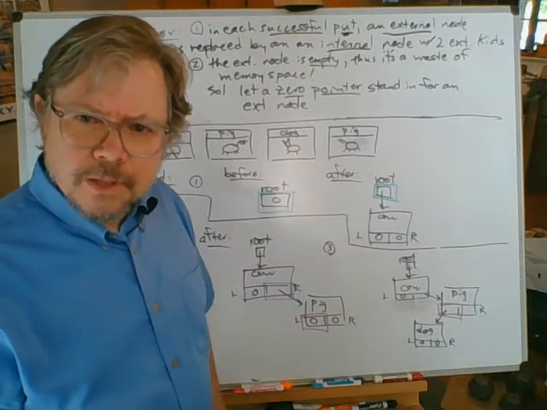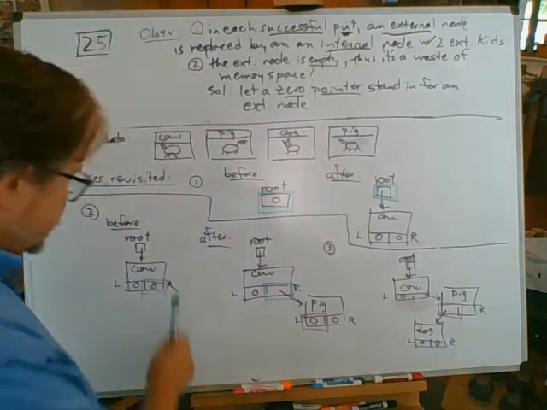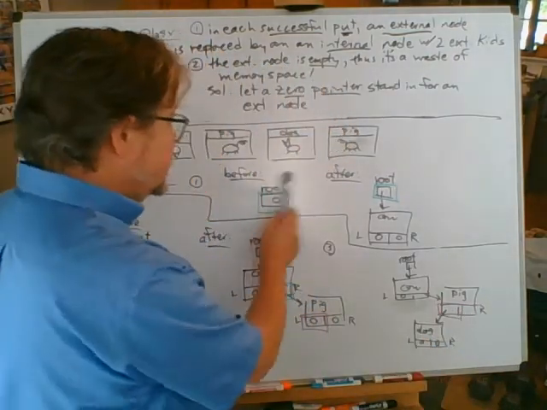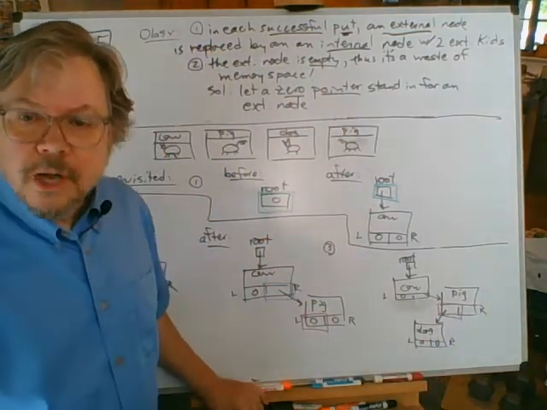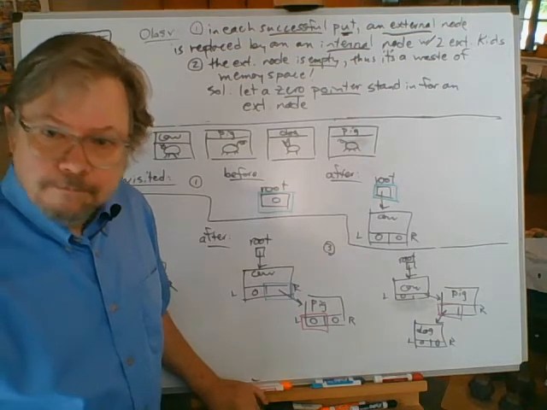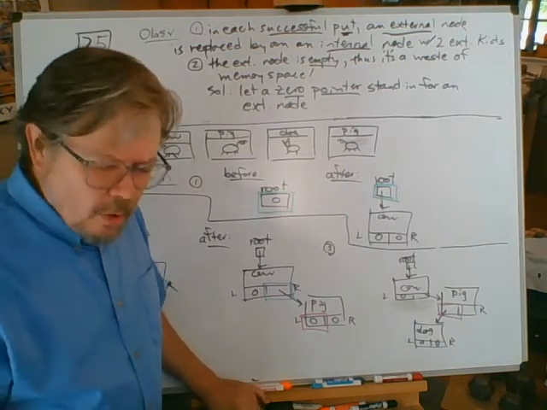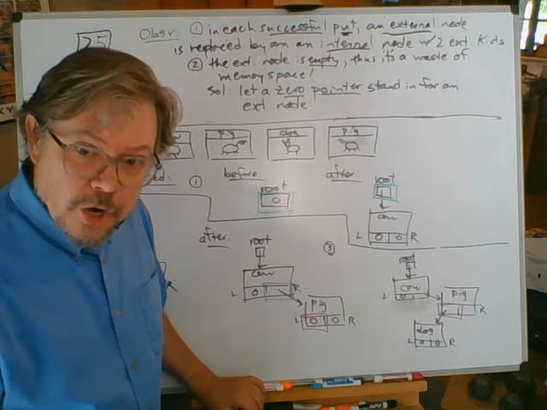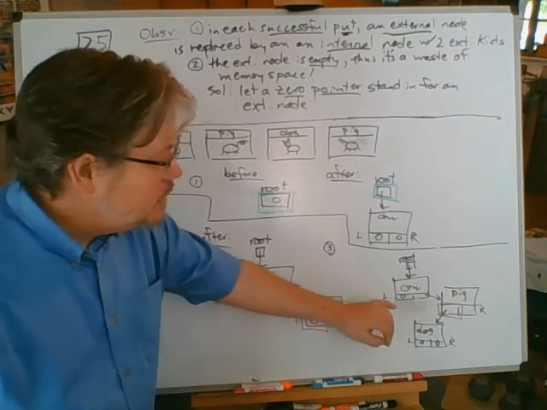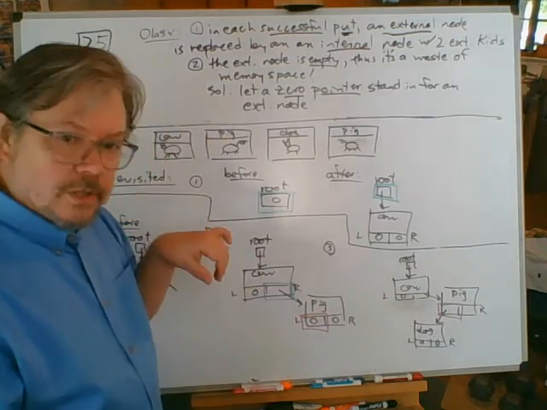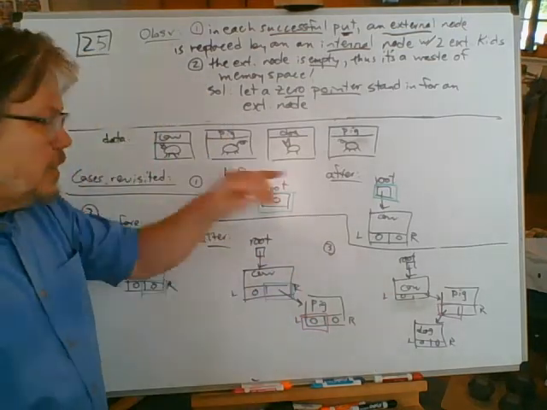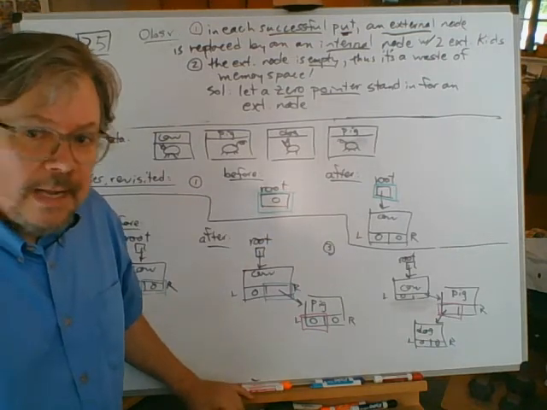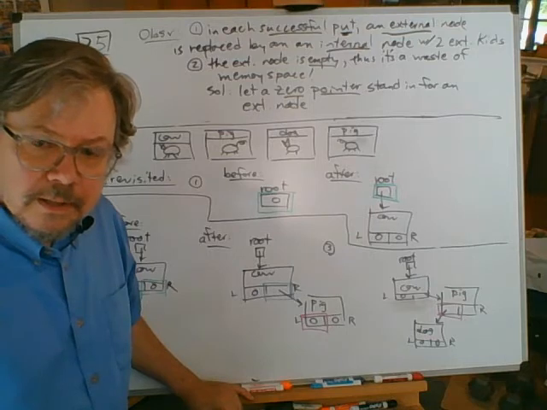Sounds like I'm repeating myself. I am. This case, new right child. This case, new left child. This case, new root of the entire tree. They're all the same. That extremely local point of view that the recursive function takes doesn't know if it's appending a new left child to the tree, if it's appending a new right child to the tree, or if it's putting the very first node in the entire tree. It does not know which of those it's doing.